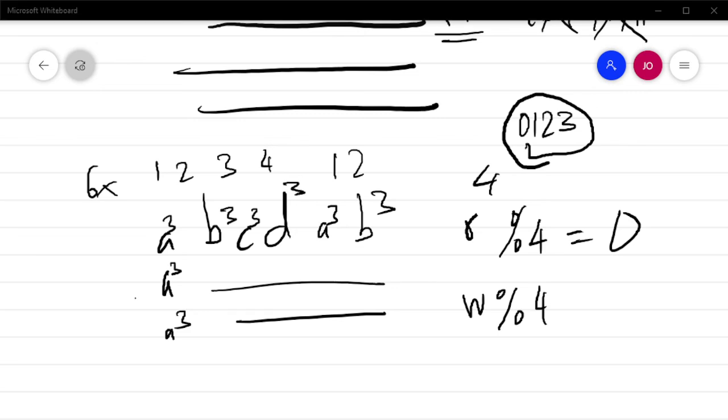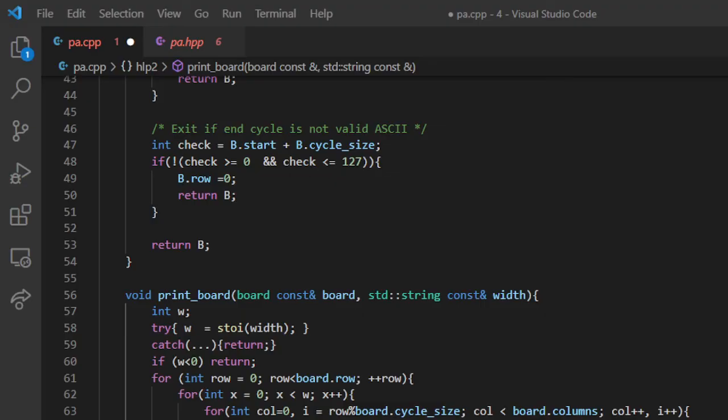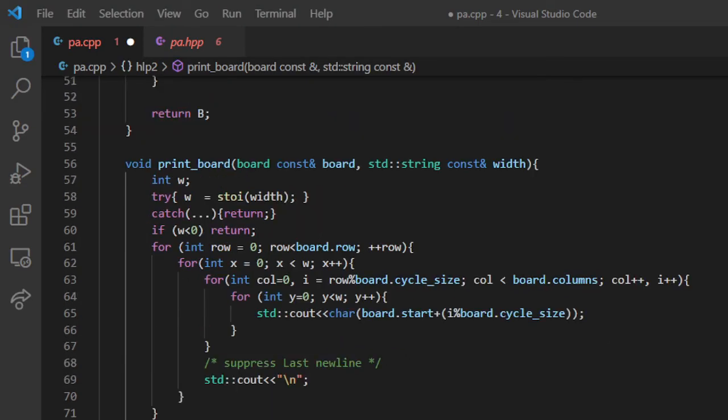And then, for what I did in the code, I initialized the I over here to be rho percent port size. So what the cycle actually means, you don't have to think too hard about it.